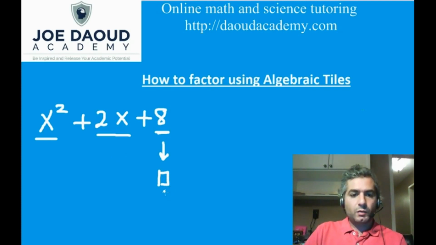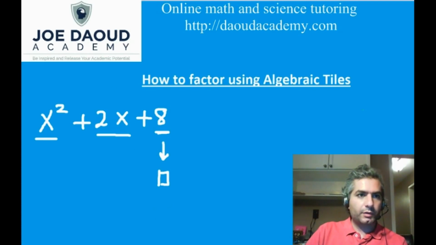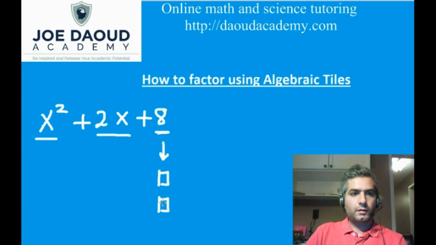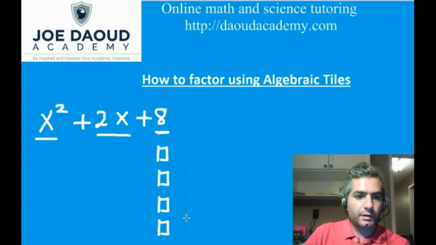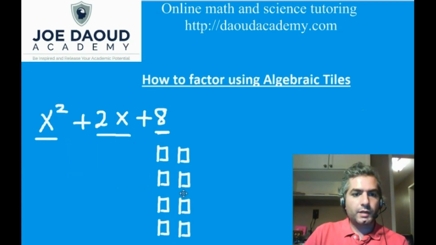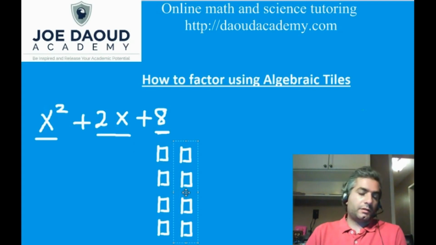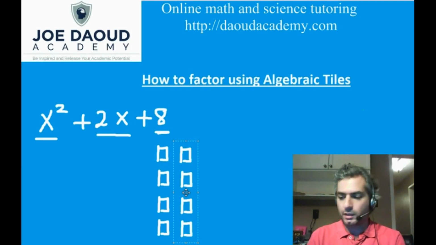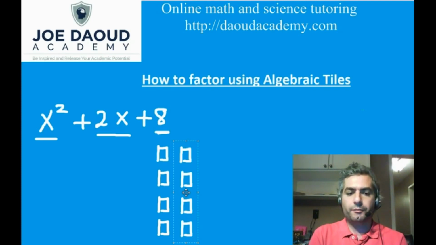For the 8, we're going to assume that each individual unit means 1. So if we have 8, that means we have 8 constants, so you would end up having 8 of these little squares. Actually, I'll make things a little bit simpler here. I'll just grab one and put it here, and then copy all of this. These 8 little blocks are supposed to be squares. Sorry, I'm not really the best artist using the computer. But we have 8 blocks, each number representing 1 block. So 1, 2, 3, 4, 5, 6, 7, 8.